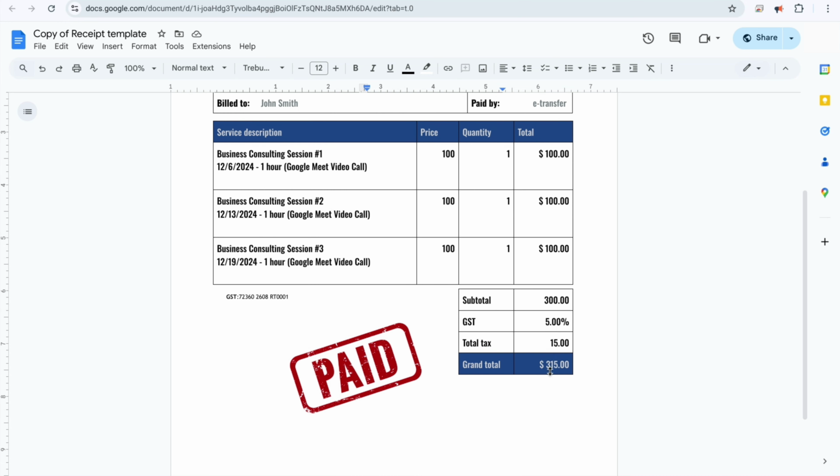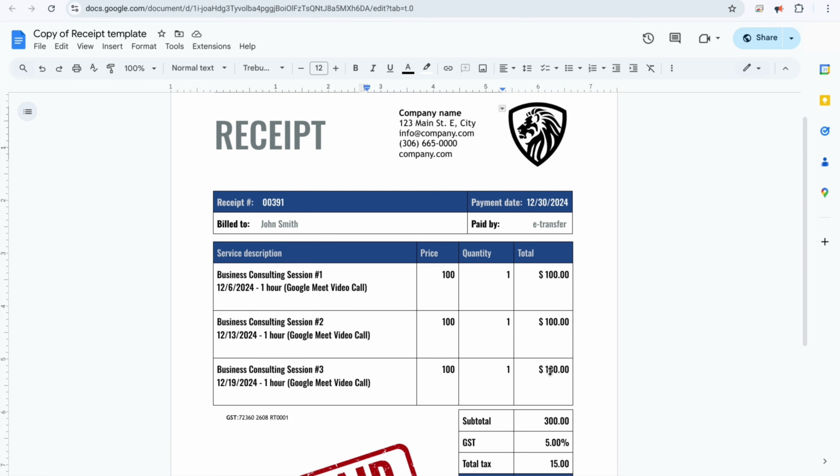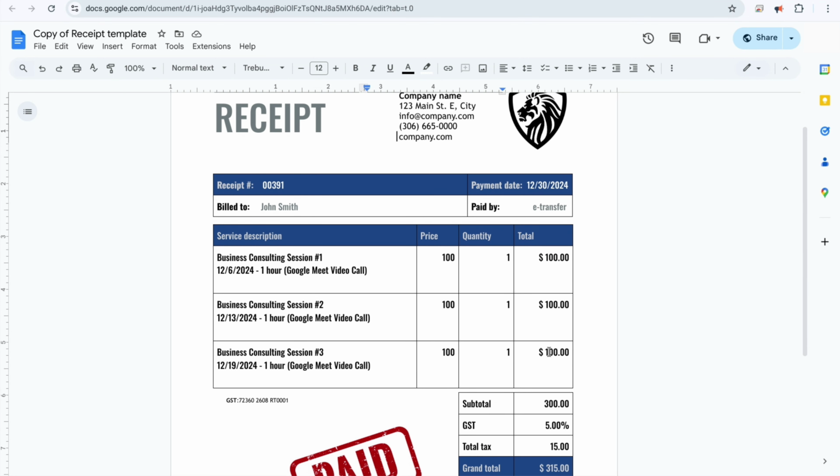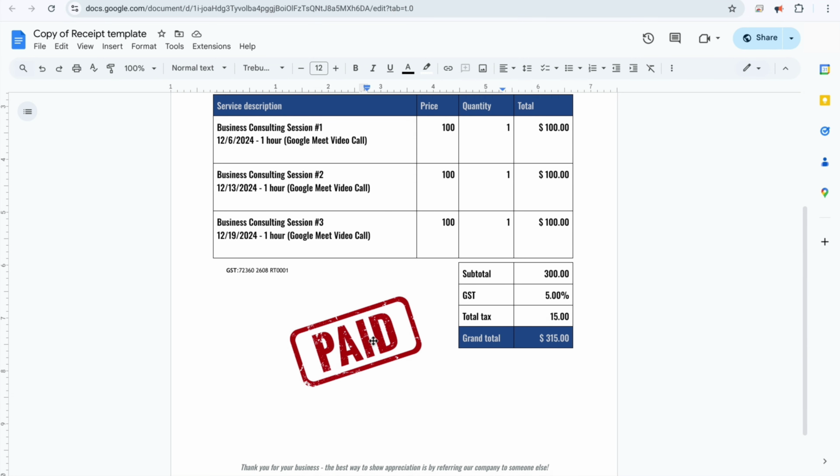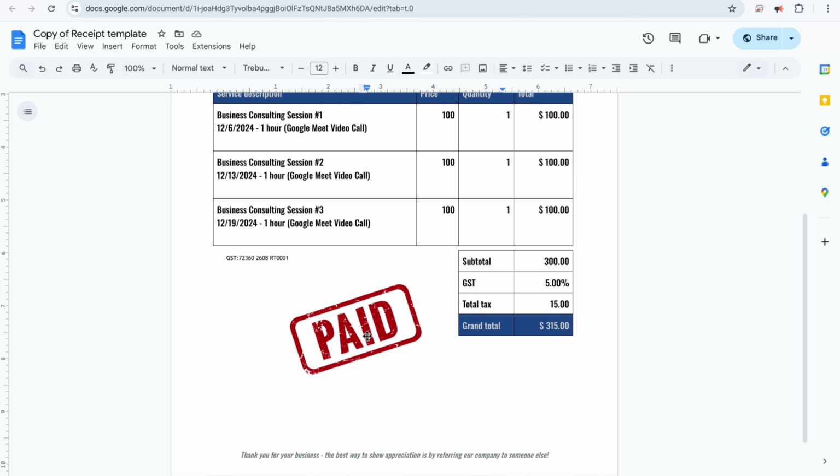So just a very simple receipt, but in my case, it communicates what it needs to communicate. And again, this can vary a lot from industry to industry and transaction to transaction. Another thing I've added here is just this stamp that says paid, just to further indicate that it is a receipt and that this transaction is over with, it has been paid for.